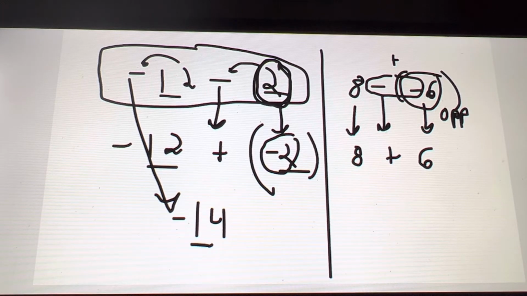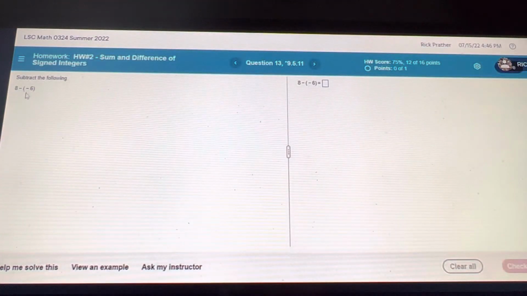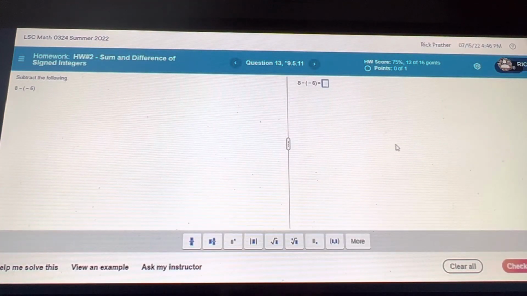And this really follows the same rule as when they were both negative. When they're both negative, you add them up and keep the negative. When they're both positive, you add them up and keep the positive. It's the same rule. If they both have the same sign, you add them and keep the sign the same. So 8 plus 6 is 14, and I keep it positive. So either add the opposite or realize a double negative will just switch to a single positive. 8 plus 6 is 14.